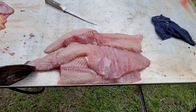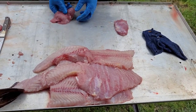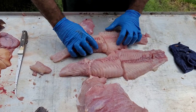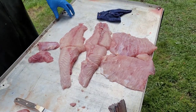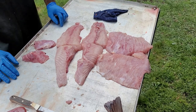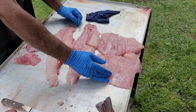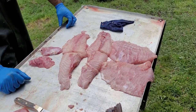So what we've got here — let me break this down for you real quick. Alright, so what we've got from a flathead, starting from the front of the fish's head: cheek meat — a good size cheek meat. That would be the left side fillet, front end of the fillet, back end of the fillet. Right side fillet, front end, back end. Left side belly, right side belly. And this was also a little bit of a nugget from the belly. But that's overall trimming and cleaning a flathead.